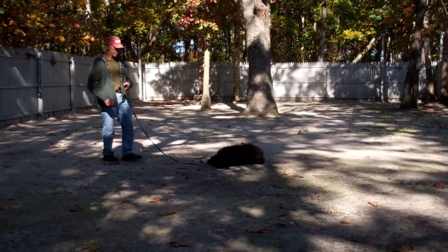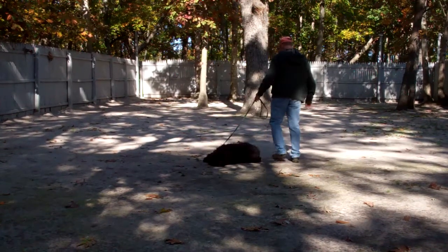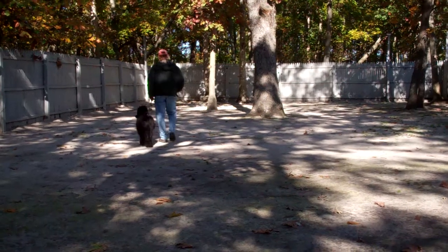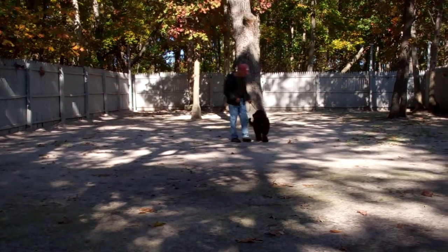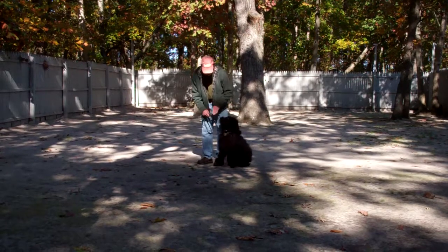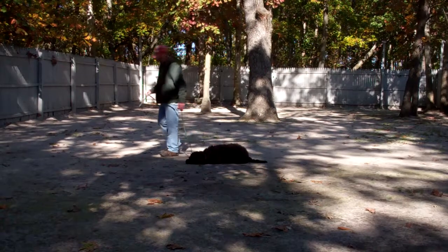And when Fred returns back to her, he's going to walk all the way around her as he did on the sit stay, and right back to that left-hand side. She remains down throughout, and he heels her right out of it. Nicely done. We'll show you that down command one more time when they come back around. He gives the down again, and a stay. Back out to the end of that leash.